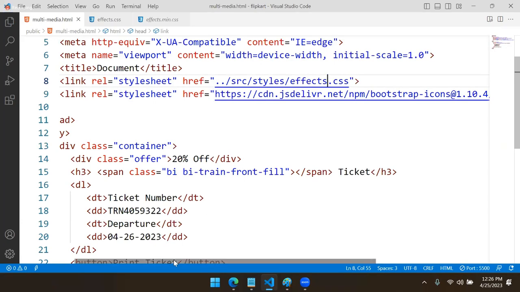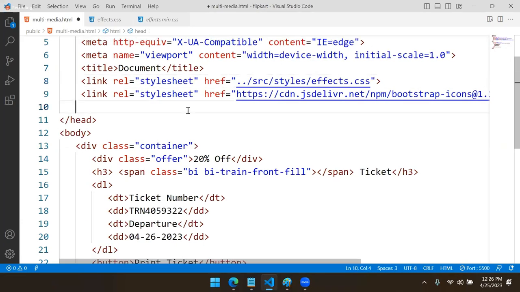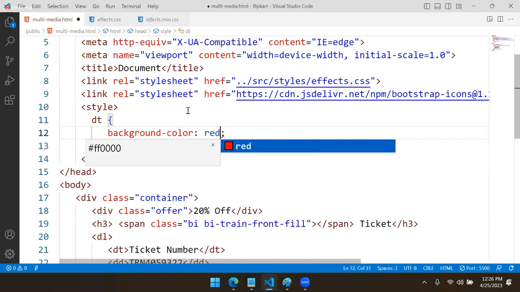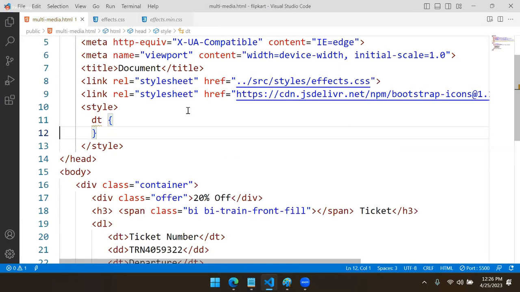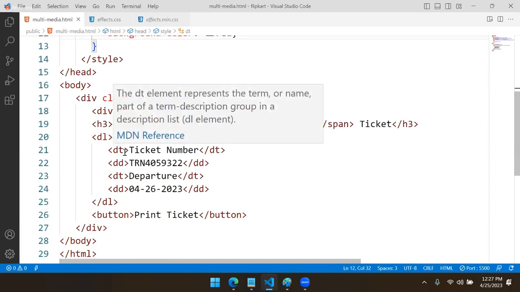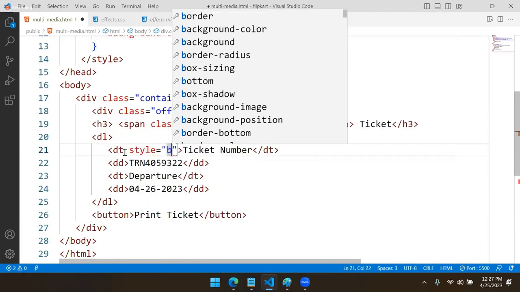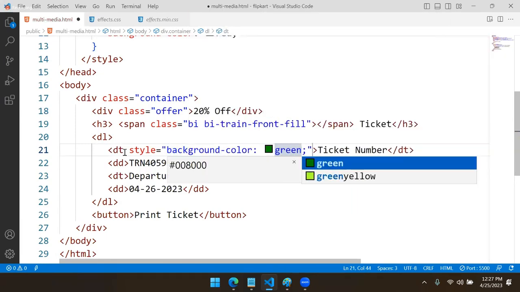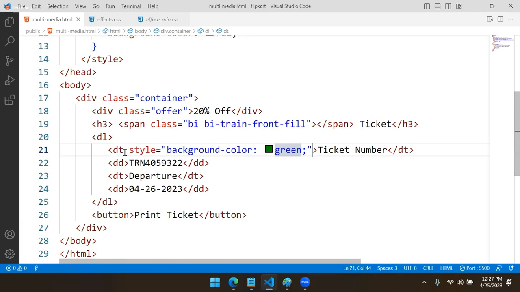Data term background color is gray. Here I am writing style. Data term background color is red. Like this, I am giving it. And in the data term style, I will give background color as green. Now which color will apply for data term?